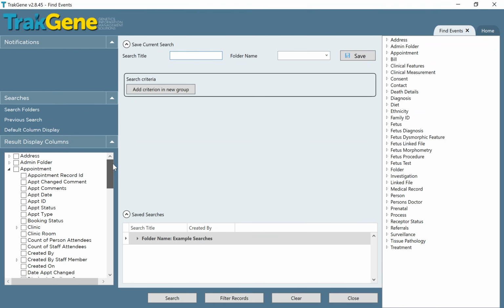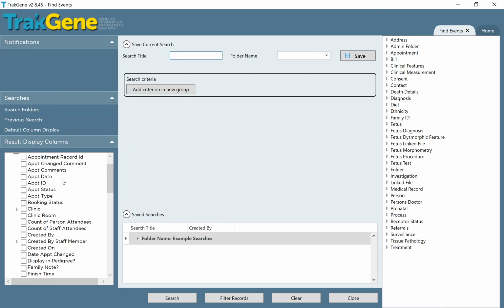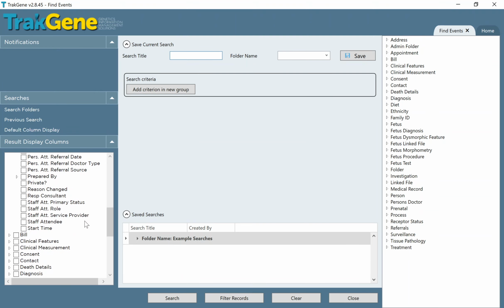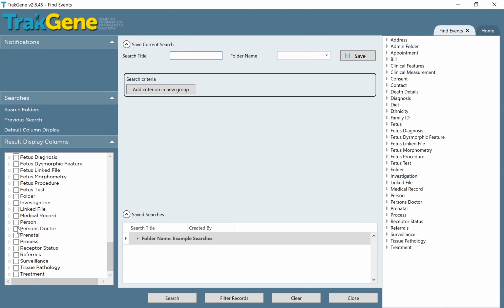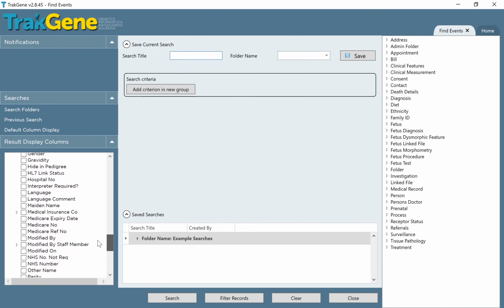So under appointments I can select that I want to return perhaps the appointment date. I want to look at the appointment status and type, and perhaps I also want to see the staff members that attended that appointment, and also information about the patient or the person that attended as well.